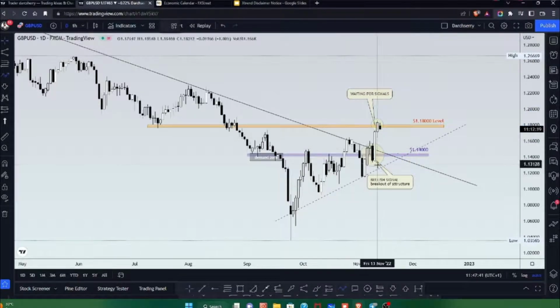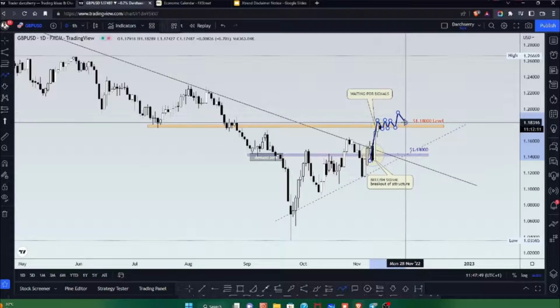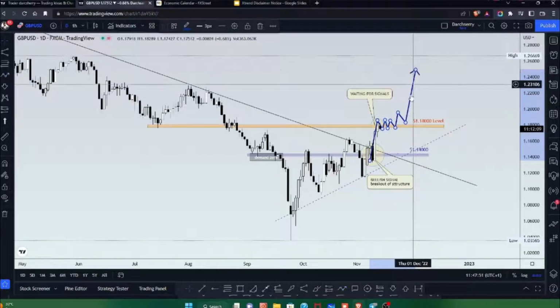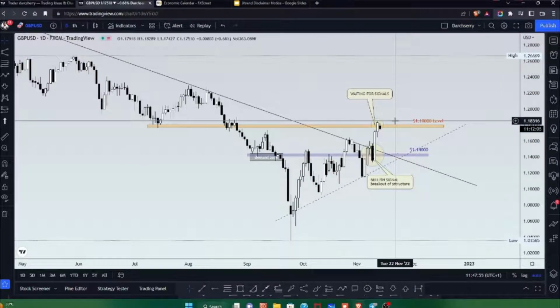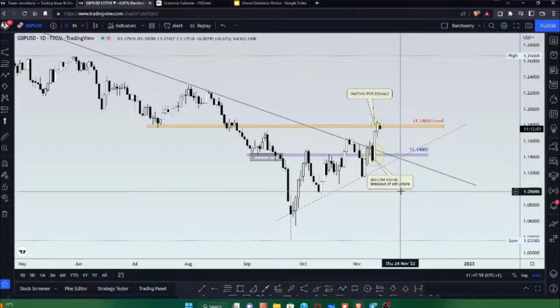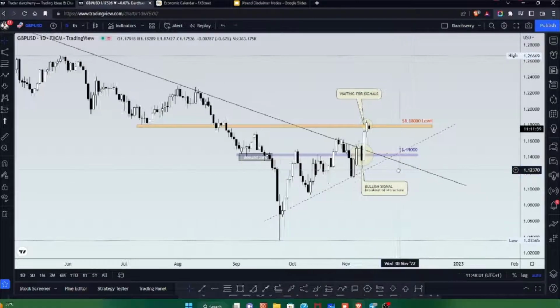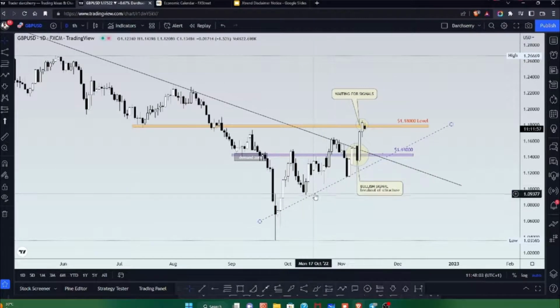Then the other scenario we want to be looking at here is a situation where price might evolve into a reversal pattern along this level, with a breakout and retest of structure on our lower time frame to join the trend continuation to the upside. So those are the two scenarios I want to wait for. Besides this, I also want to share with you how important the 1.1400 level is at this juncture in this market.